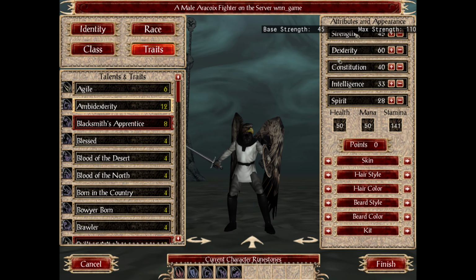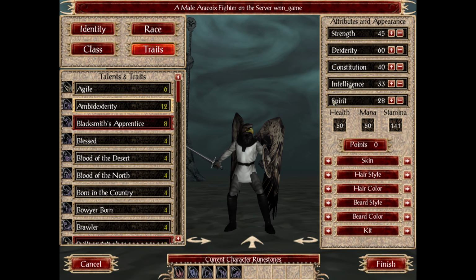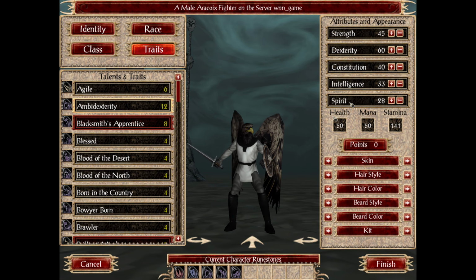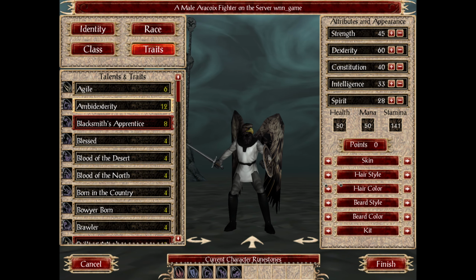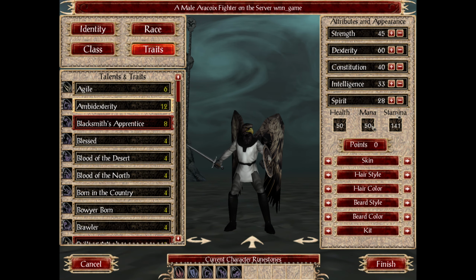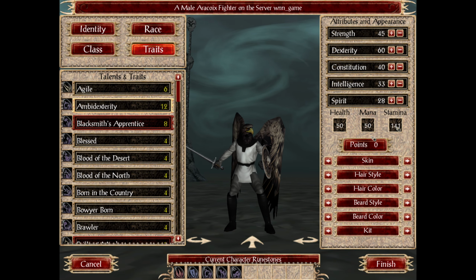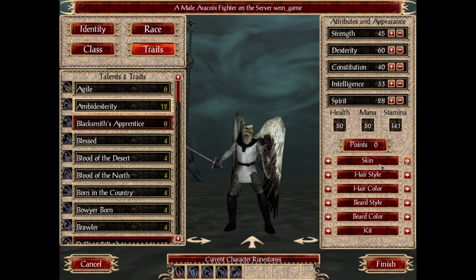So our strength goes to 110, dexterity 130, which is crazy, con 100. Intelligence and spirit, sadly, still 85, but I think that's what we're going to roll with. Now we spent our points, 50 health, 50 mana, 141 stamina. Let's see if we can change the skin and stuff, see what we want.